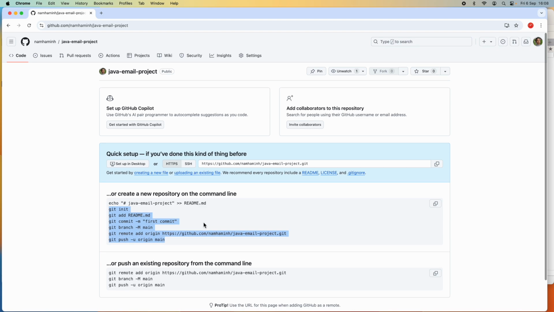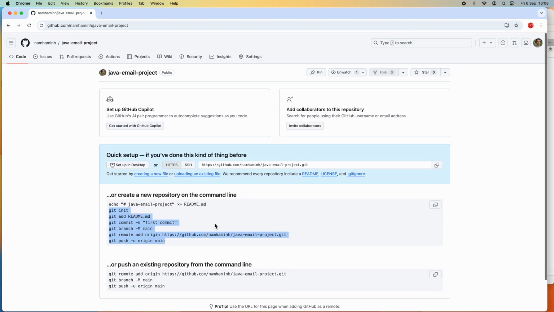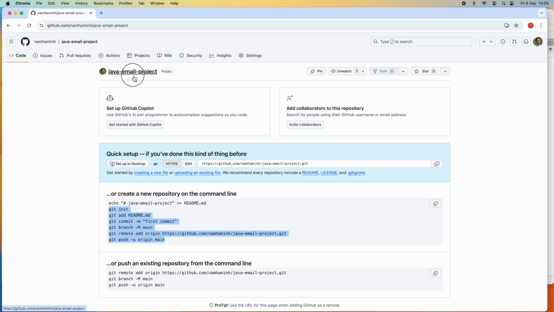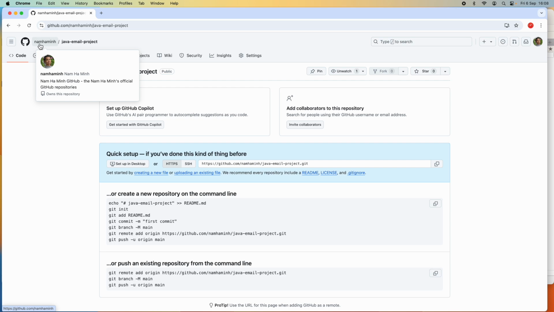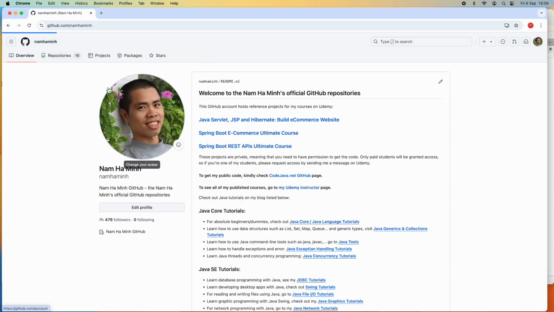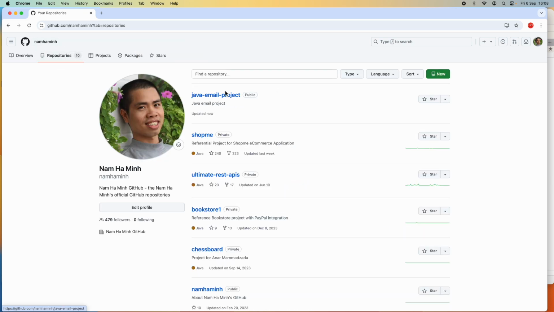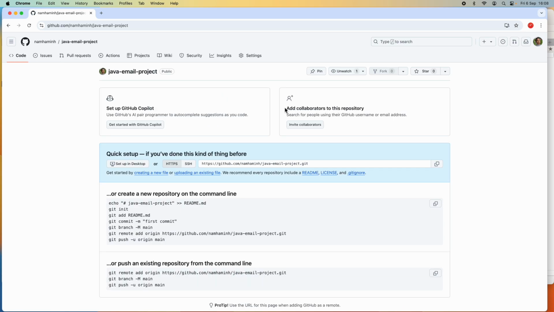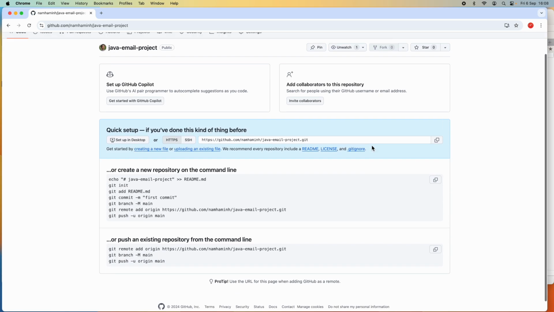You see, so very simple. That's it. I have created a new public repository which is empty. And if I click my username here, click repositories here, I can see my new public repository here, Java email project. Very simple, right?